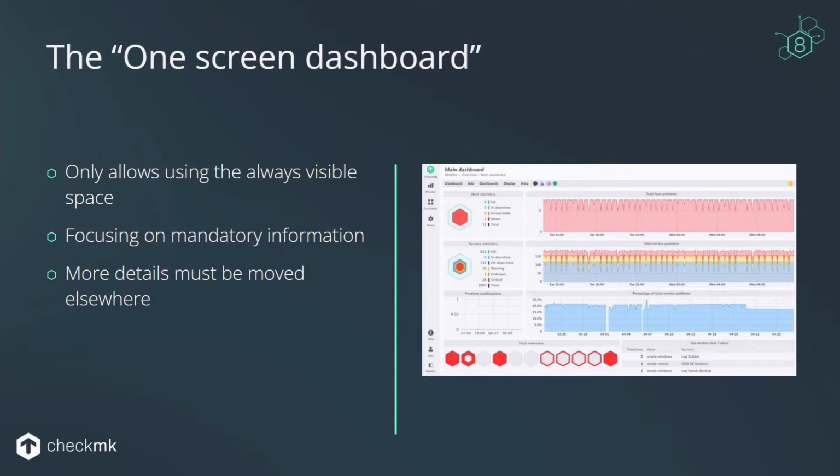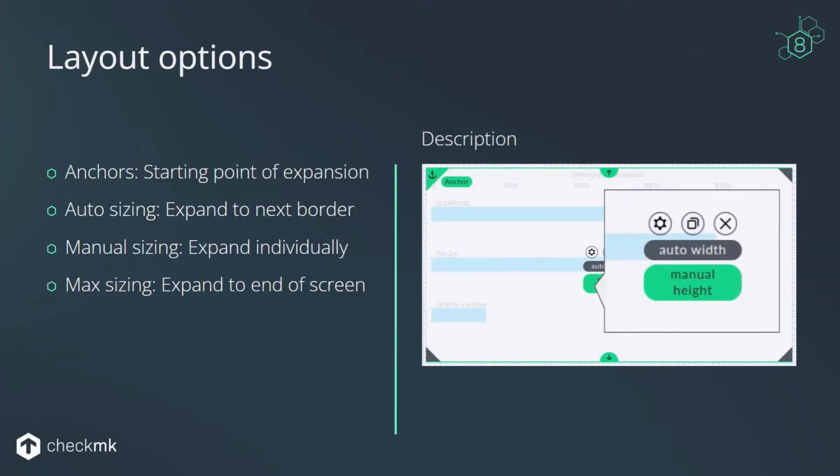So that's implying that you focus on mandatory information in a dashboard. You have not unlimited space, one dashboard. You need to focus: is this information I want to provide on this dashboard absolutely necessary on this dashboard? What's my focus? What's the purpose of my dashboard when I want to build that? May I move that to a different dashboard for a drill down, for example, using these features I explained earlier to make that happen? And the second thing is how dashboard elements in Checkmk work.